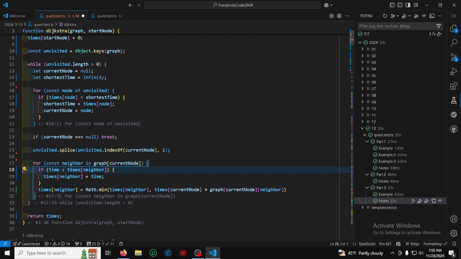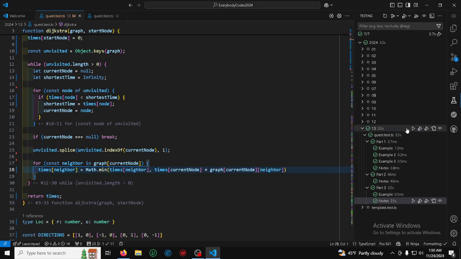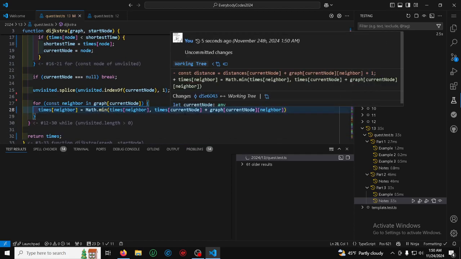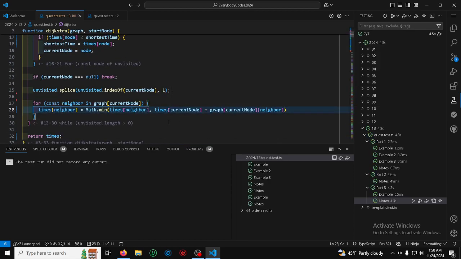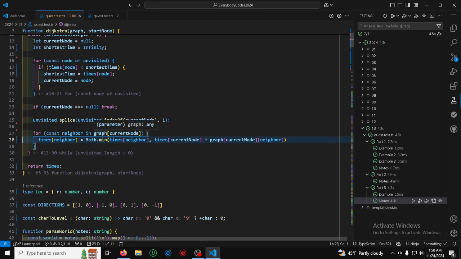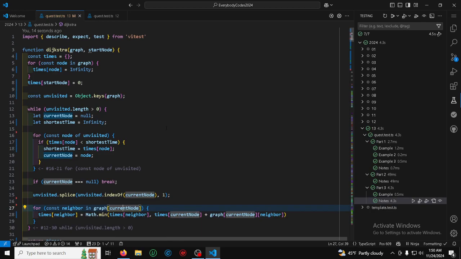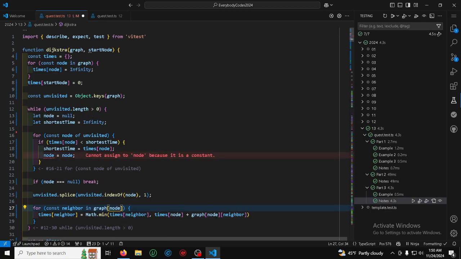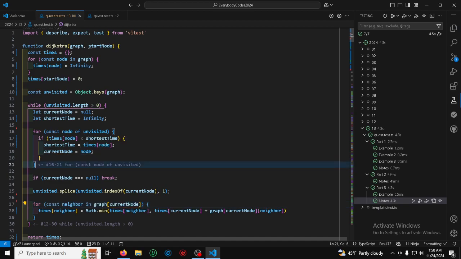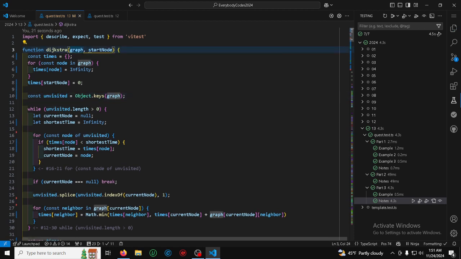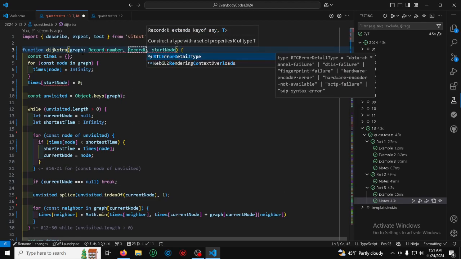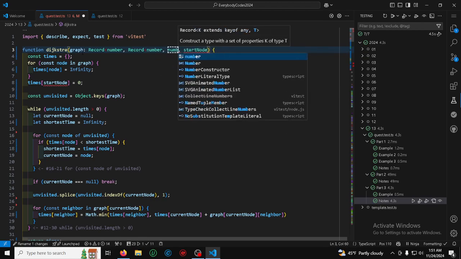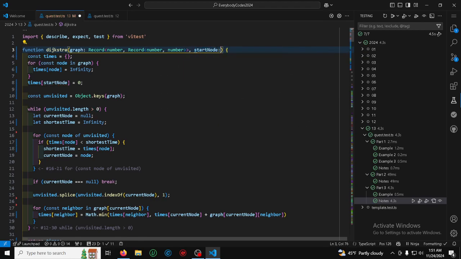Yes, it's a function call. Function calls are expensive, but that's what you're doing. Well, that's what's being done here. Yeah. I like it better for neighbor and graph. Current node. Just call it node. Oh, can't call it node because I'm doing that node. Let's go ahead and give this at least a type. Start node, a number. Yeah, we'll just name you a start there, buddy.